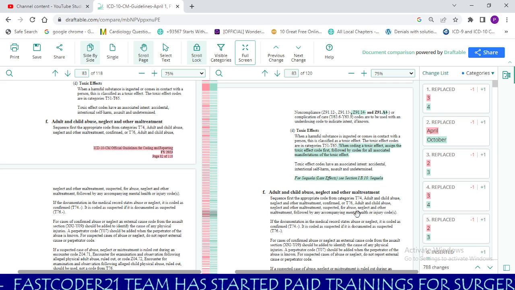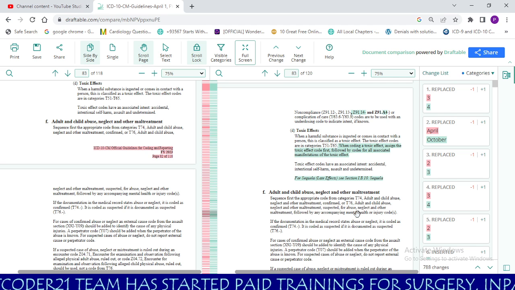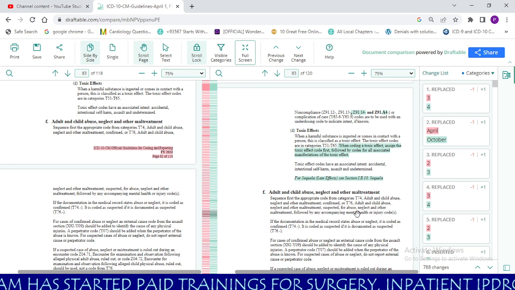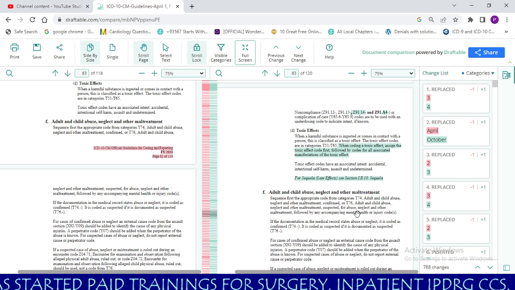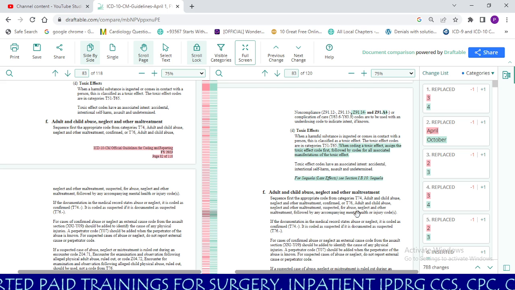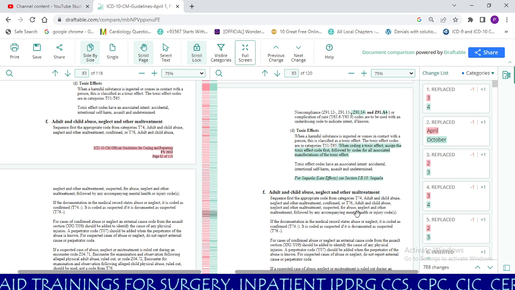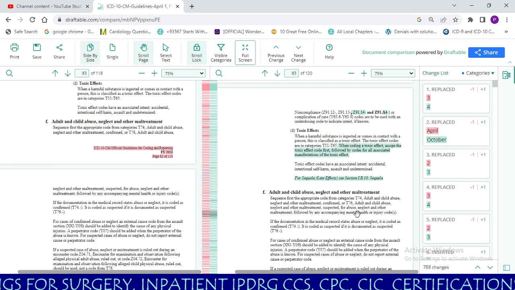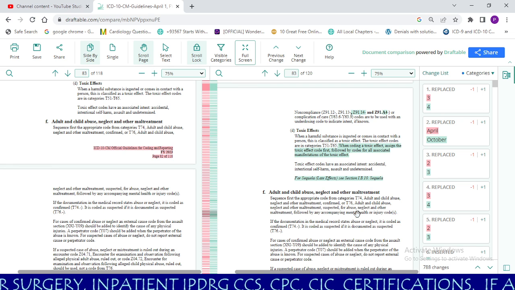So in the toxic effects section, we have a few guideline changes. When a harmful substance is ingested or comes in contact with a person, this is classified as a toxic effect. The toxic effect codes are in categories T51 to T65.